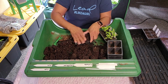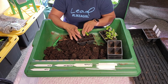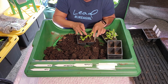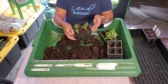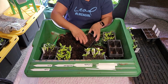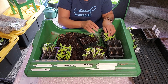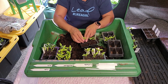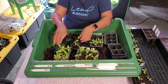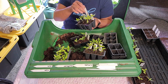After starting the cabbage, I thought it was a better idea to move over into the peppers because I really needed the containers that the peppers were in. So I decided to do those first before moving to the Guten Garden seeds. When up-potting your peppers, you want to gently separate them if you have more than one in a cell to protect the roots. And when you're putting them in the new pot, you want to bury the roots to the same level they were in the original pot.